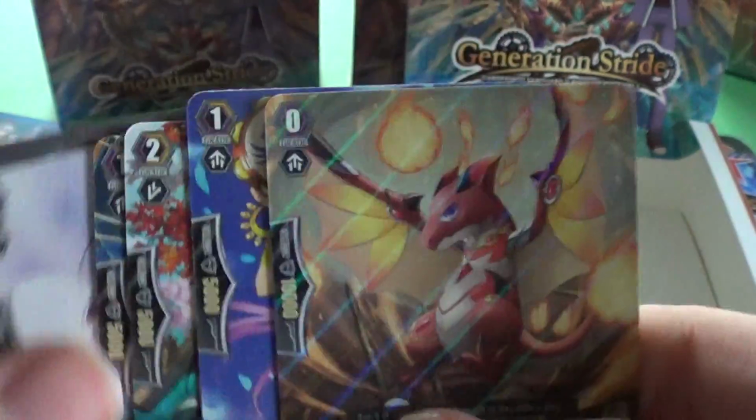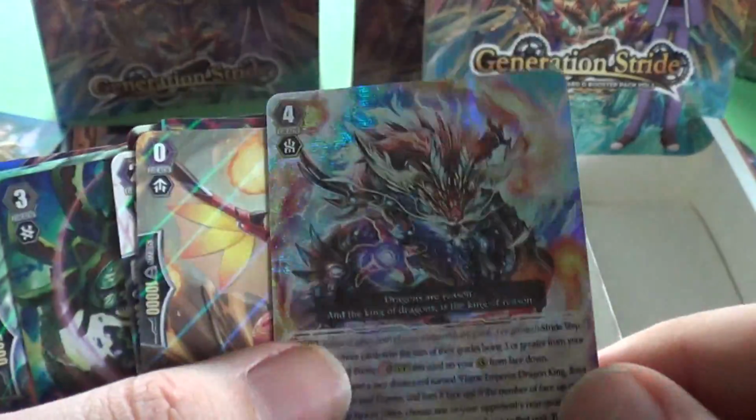Oh well. Good 2 boxes. Got some good stuff. You know, a lot of Nova Grappler stuff. The SP was nice, but Root Flare is fantastic.